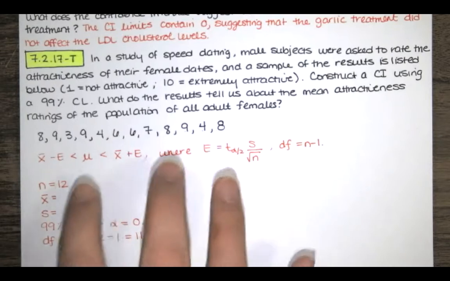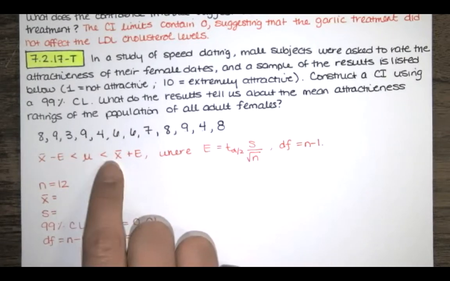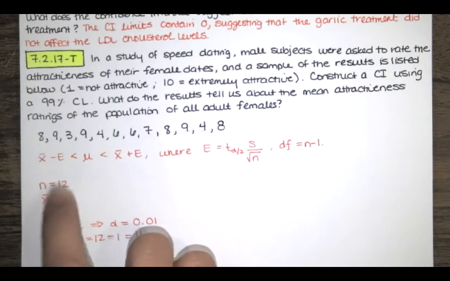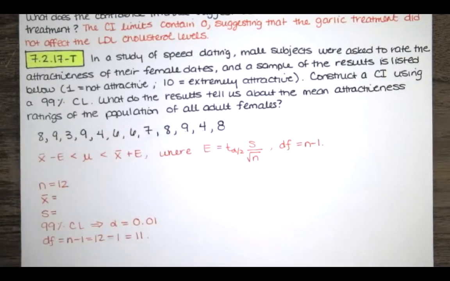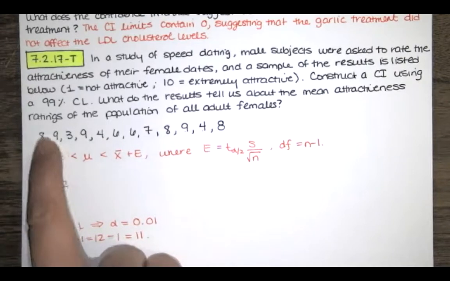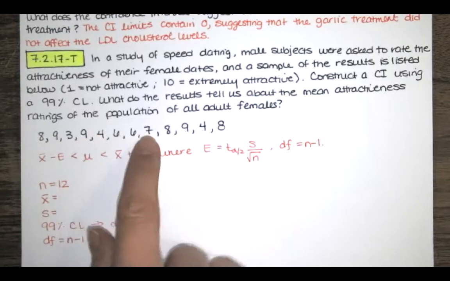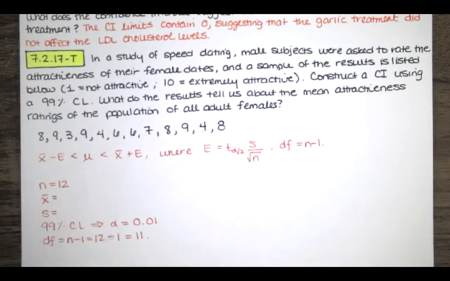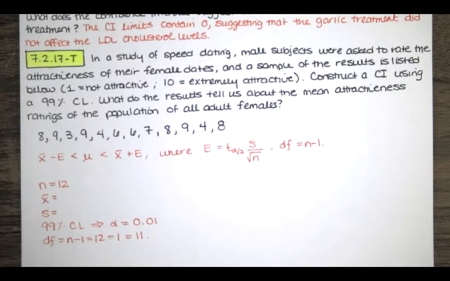In order to compute this, I need X-bar, which I can find by adding the values together and dividing by the sample size. I've already written down N equals 12 — I got that by counting: four here, four more there, and four there, so N equals 12. I also need to find the sample standard deviation. We could do that by hand, but I'm going to use Excel. We're told we have a 99% confidence level, so alpha is 1%, or 0.01 in decimal form. The degrees of freedom is N minus 1, so 12 minus 1 equals 11.